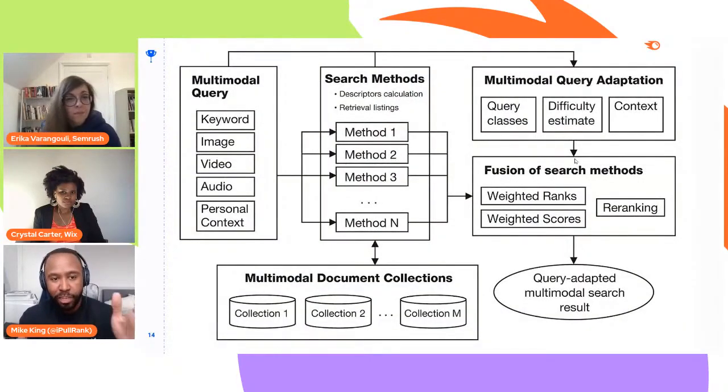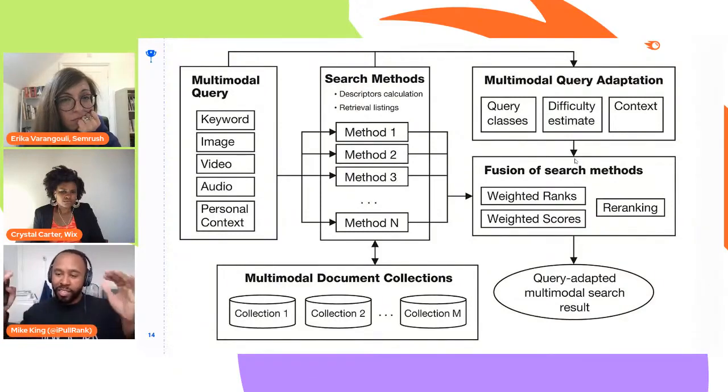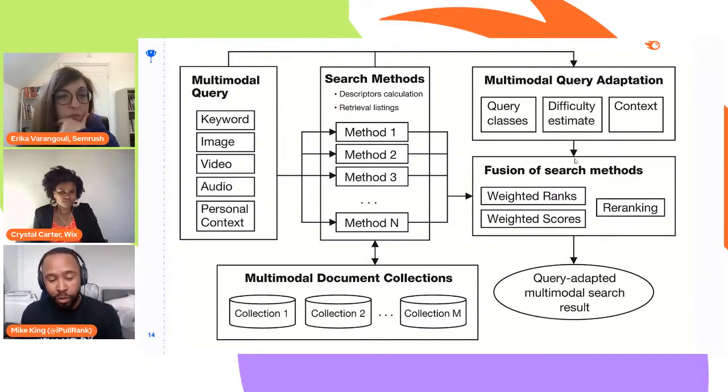And so this is what that would look like. The multimodal query can come from any type. Again, that personal context, which can be the implicit query, the actual keyword that they've given, an image that they've uploaded. And those are all run through different scoring functions or algorithms. And then whatever the outcomes are from that, they're reviewed together and then sifted down to what ultimately should be the series of results that you want. But with MUM, they're trying to get to one result. And so again, they may take features from all of these different things that they're pulling out and then write an actual response for you.